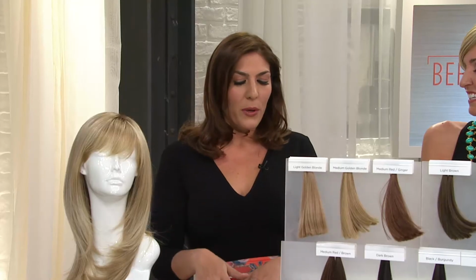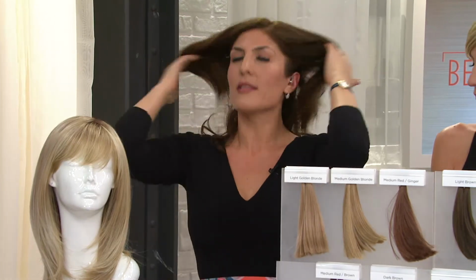Or, you wear these wigs to a special event and you are not going to be in the bathroom worrying about what the heck happened to your hair. Not like, oh my God, where's the hairspray? Somebody help me. I've got everything frizzing up. Yes. You're the one who looks good at the beginning of the night all the way through to the end of the night. So let me show you, if you've never done this, how you get it done.